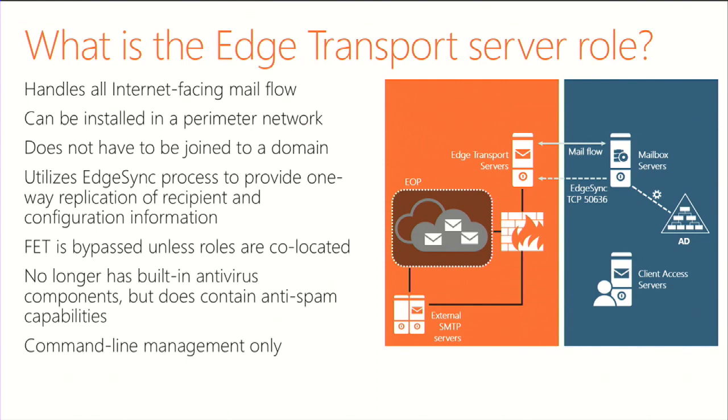One key difference that I will call out between what you might expect and how it actually operates is that Edge Sync is through the mailbox server role on Exchange 2013. And yes, you can have legacy Hub Transport servers act on behalf and do Edge Sync with an Exchange 2013 Edge Transport server. The client access server role, more specifically the front-end transport service, is only involved if you co-locate the mailbox server and the client access server role in this case.